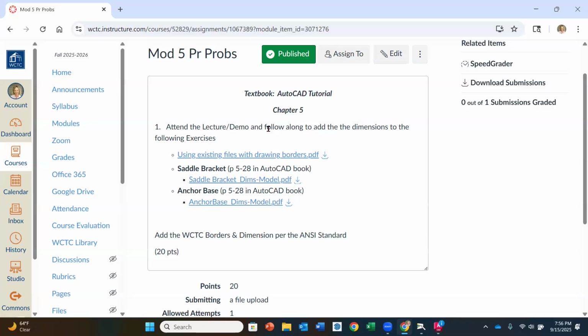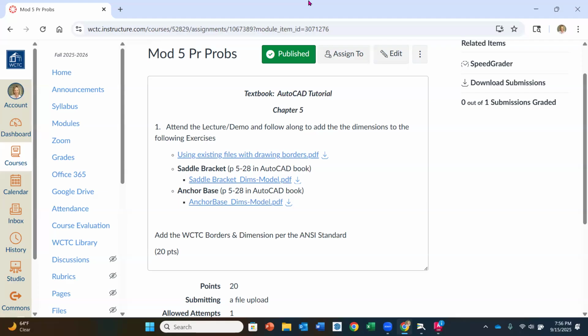Right, if I make changes to that, will it update? So the question is, if you make changes to the original file where you made the 3 views of the saddle bracket, like, oh, I missed a hidden line and I added it in there, it will not update to the drawing that we just created. And it won't, because AutoCAD is not a parametric software.